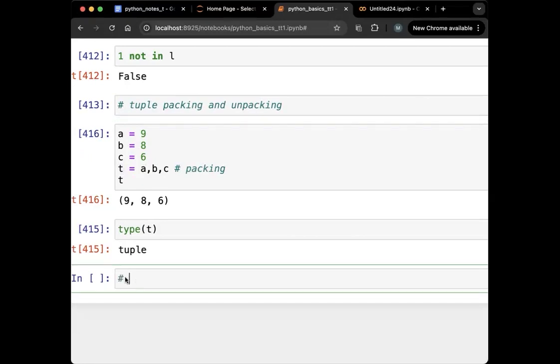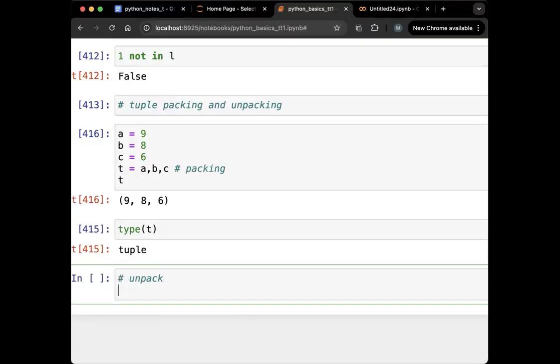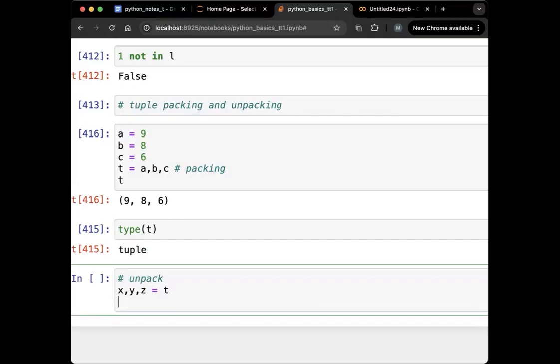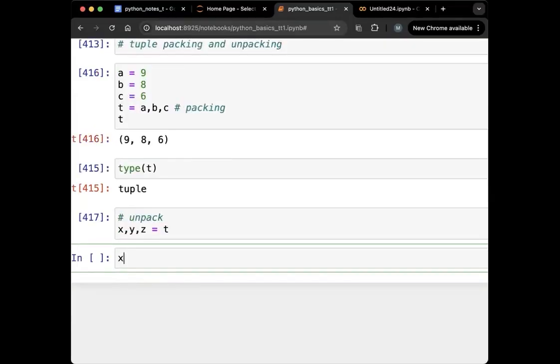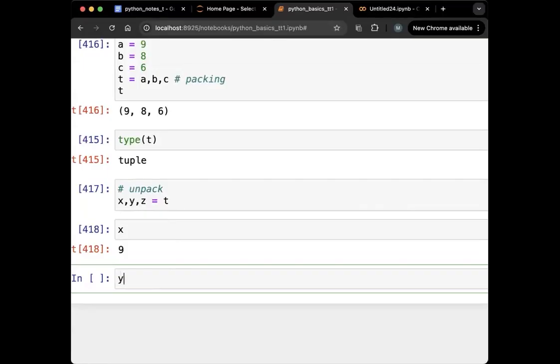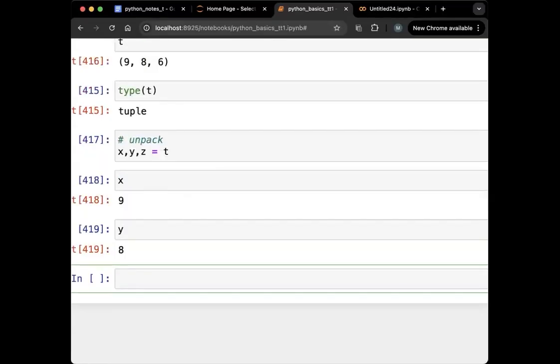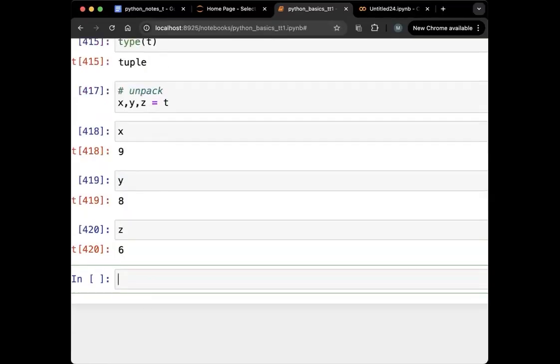Now, while you're trying to unpack, you know that there are three items in T. So you need three variables to store them. If I write x comma y comma z is equal to T, now if you see, the value of x will be 9, the value of y will be 8, and the value of z will be 6.